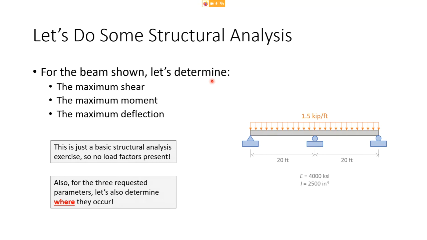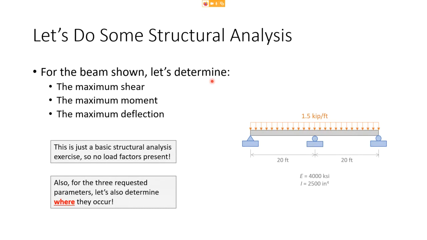I have a beam. Now, one of the other things about this beam, this is indeterminate. This is actually an indeterminate problem. That's not going to matter for us doing the basic analysis because the design aids that we can use will handle this. But I just want to make everybody aware that this is indeterminate.